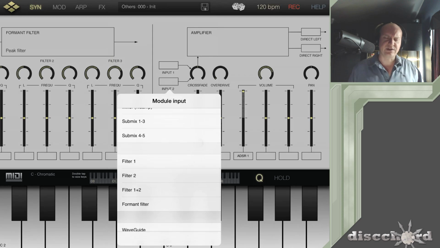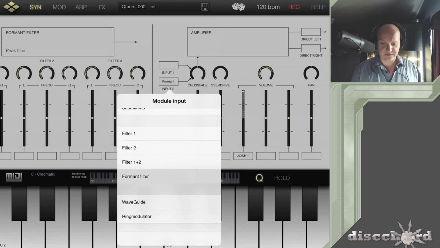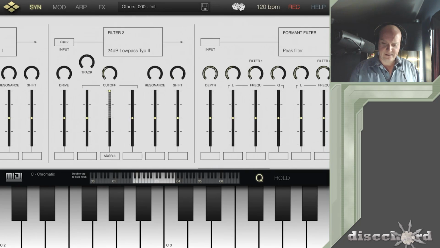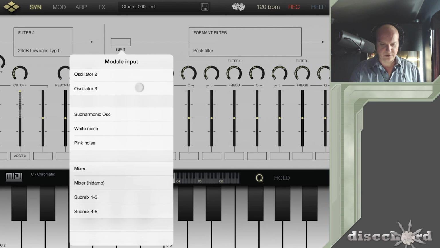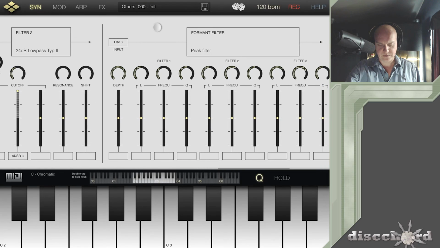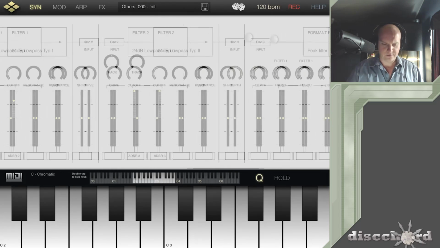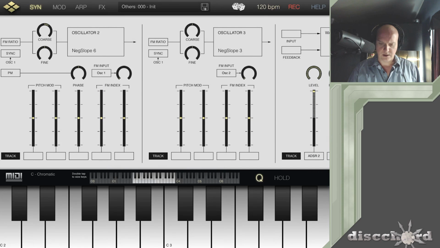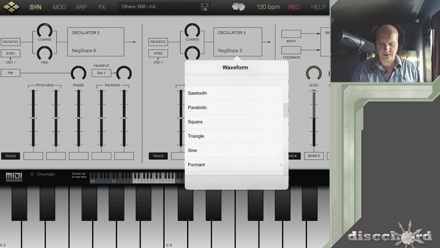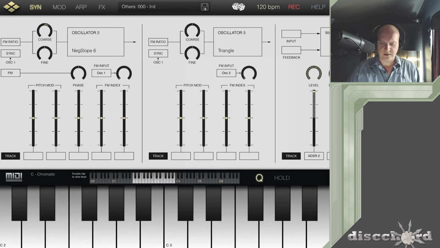But I'm gonna use it to do kind of like this. Like I'm hearing like howling on the wind sort of thing. Let's see if I can pull that off. My formant filter now is the output, and that is going to be listening to oscillator 3. And let me set oscillator 3 because I screwed around with that before. I'm going to try a triangle here. It should sound distinct from everything else that's going on.